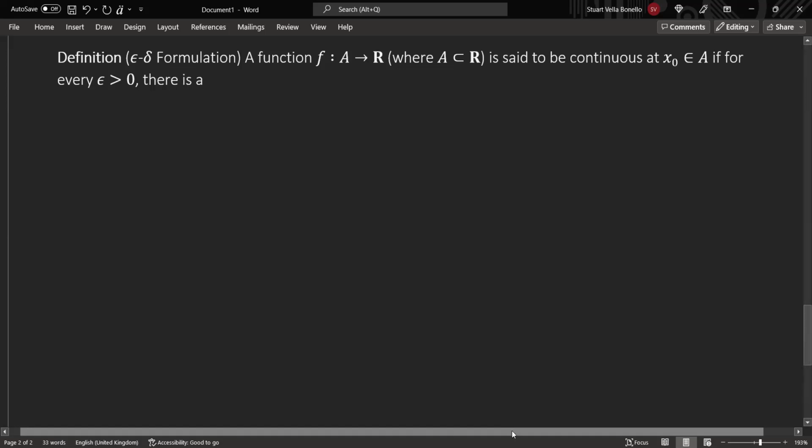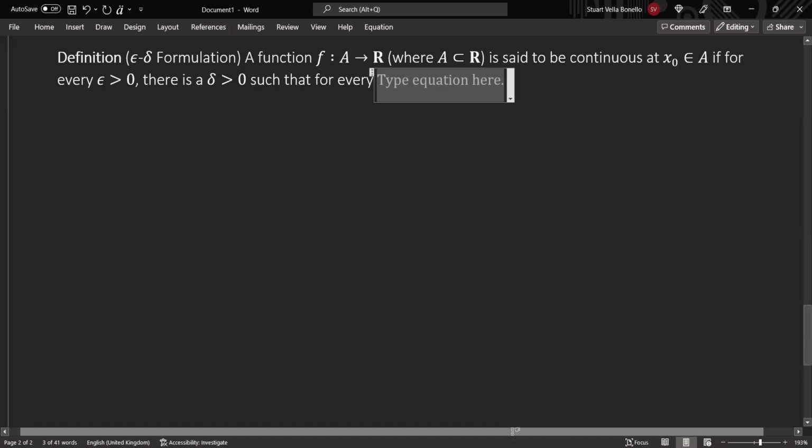there is a delta also greater than 0, such that for every x in the neighborhood of x naught. What do we mean by the neighborhood? So you have x naught, and we're going to say all those x's close to x naught.